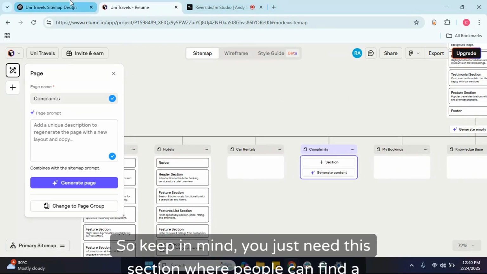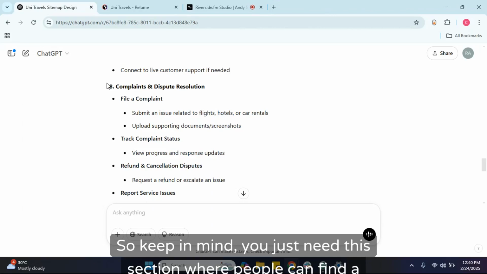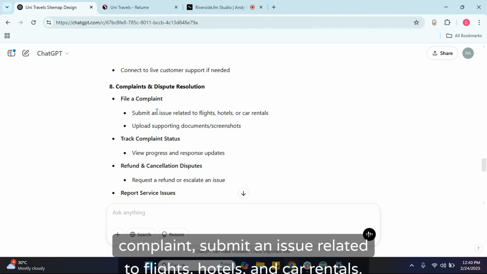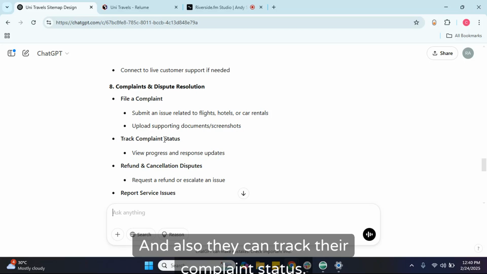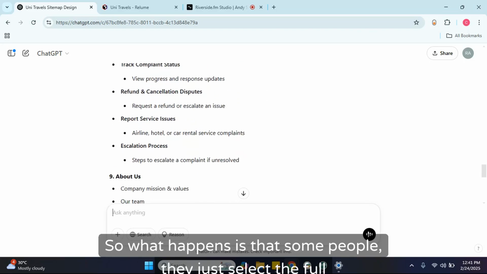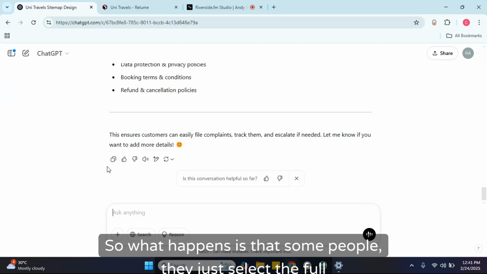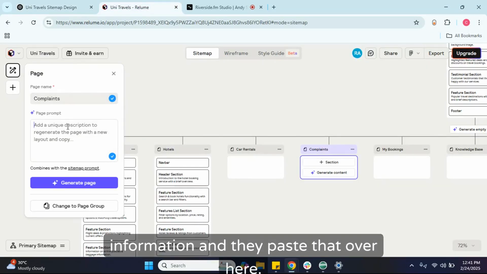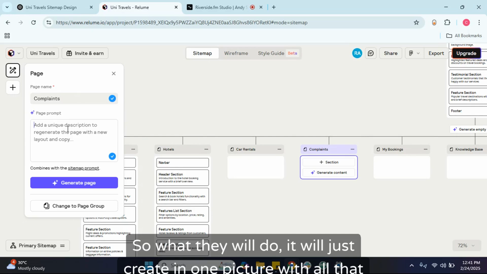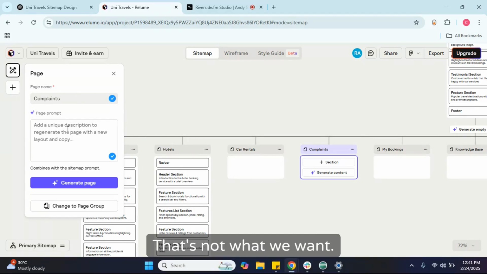So keep in mind, you just need this section where people can find a complaint, submit an issue related to flights, hotels, and car rentals. They can upload supporting documents as screenshots, and also they can track their complaint status. So what happens is that some people just select the full information and paste that over here. It will just create in one picture with all that information again, and that's not what we want.